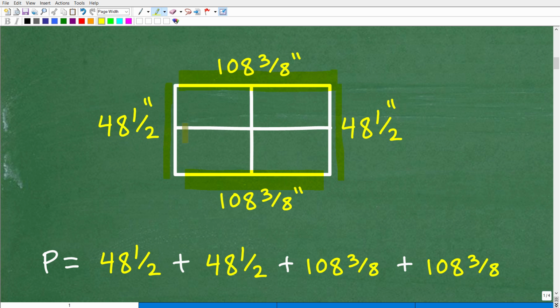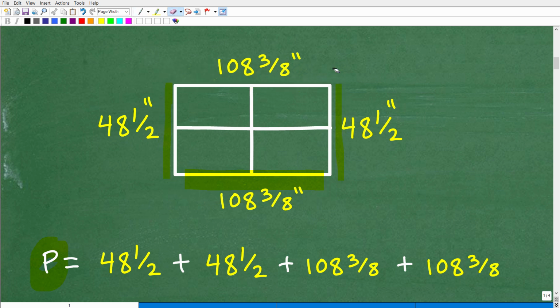Well, the perimeter of any figure is the total distance around, okay? The total distance, we add up all the lengths of any figure, that is what we call the perimeter. So if I had some sort of figure like this, let's say I had something like so, and I had the lengths to this, if I added up here, add it up here, add this, add this, add this, add this, just add up all around all the sides of this figure. That is what the perimeter is. And you can find the perimeter of all sorts of objects. So this particular object happens to be a rectangle.